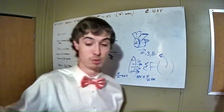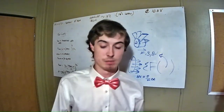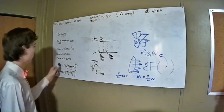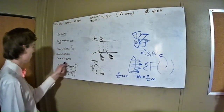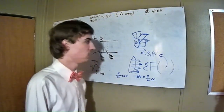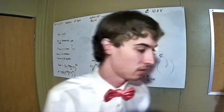I got some books over there that'll give me the table, but this is like 0.20% compressibility at these speeds, because these speeds are like 5 meters per second. So pretty incompressible. So I used flow rate to make the equation using the V out, power in, and my scalar factors. And essentially that's all I've done. I have done other stuff on paper, but this is just what I have up here because I have very limited whiteboard space.